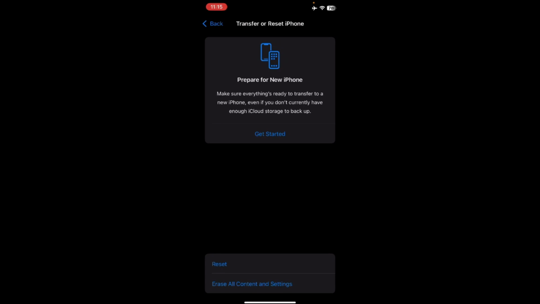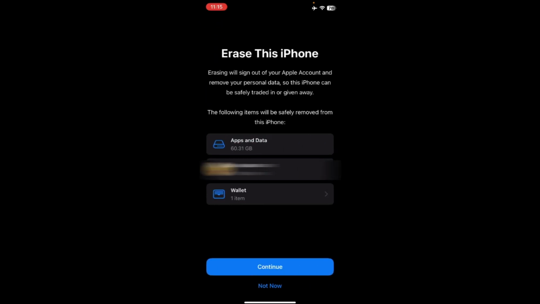Tap on Erase All Content and tap on Continue. Set up your iPhone again and restore it from the backup. This will bring back everything from that backup, including your deleted photos or videos.